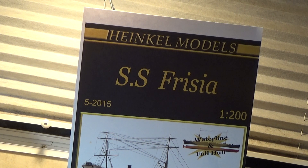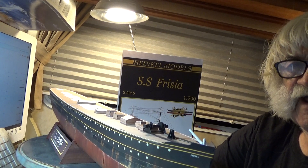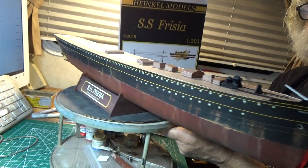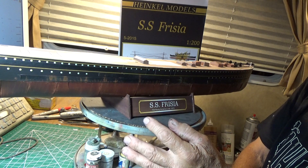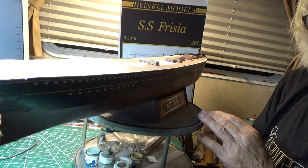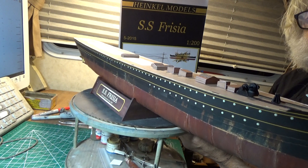I got a real set for this thing I'm going to put on it and make it look like something when I get done. I'm going to back off with the camera, guys, and we're going to take a look at this thing — see how much old Frankie Day has done. It's all paper right here, guys. I got a little weathering on the hull right here. Because these things did take on rust, and they kept it as clean as they could. The rust was kind of heavy down below because you had very low freeboard on these things, and they would very much get rust from being out in the sea all the time.